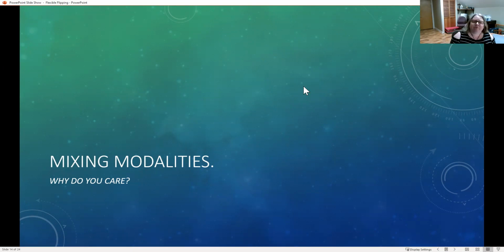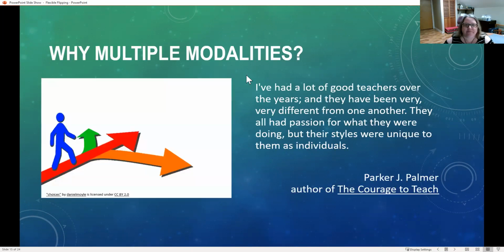All right, so why would you flip? Why would you, if you're designing something, and again, over the last 3 years, I've been doing a grant to change all of our developmental ed up through those starting 100 level math classes to switch all of these to a flipped format. So I've been designing these on the outset, going through. I'm the math department chair, and why would I care about designing something that could be used in lots of different ways? Well, let's take a look at some different modalities that we have and why we would do that.